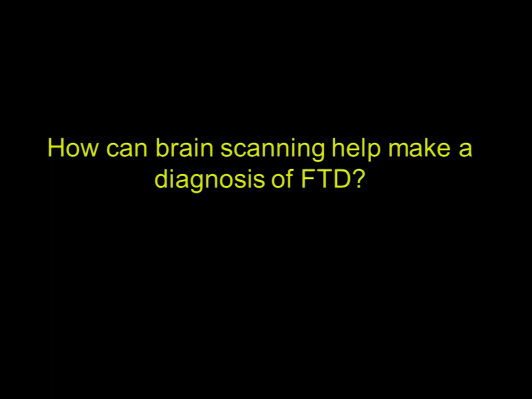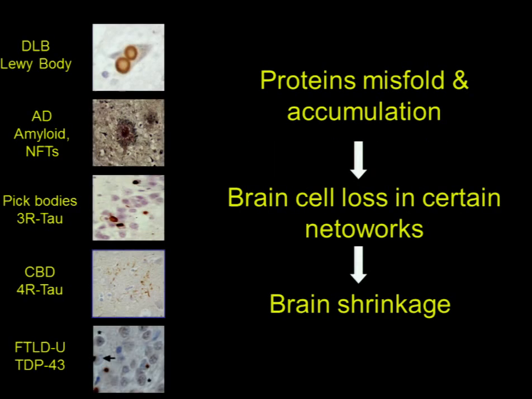So if we are moving beyond just using imaging to exclude things that might mimic FTD, how can we go on and use brain scanning to help us make a diagnosis, and most importantly, to start distinguishing out the different forms of FTD and the different underlying pathologies that can cause this? And I know that Camilla's given you an overview, and you'll hear a little bit more about that, so apologies if there's a little repetition here. But I thought it might be helpful for us just to consider a little bit about what we mean by a degenerative condition, a degenerative dementia. We talk about neurodegeneration. What do we mean by that?